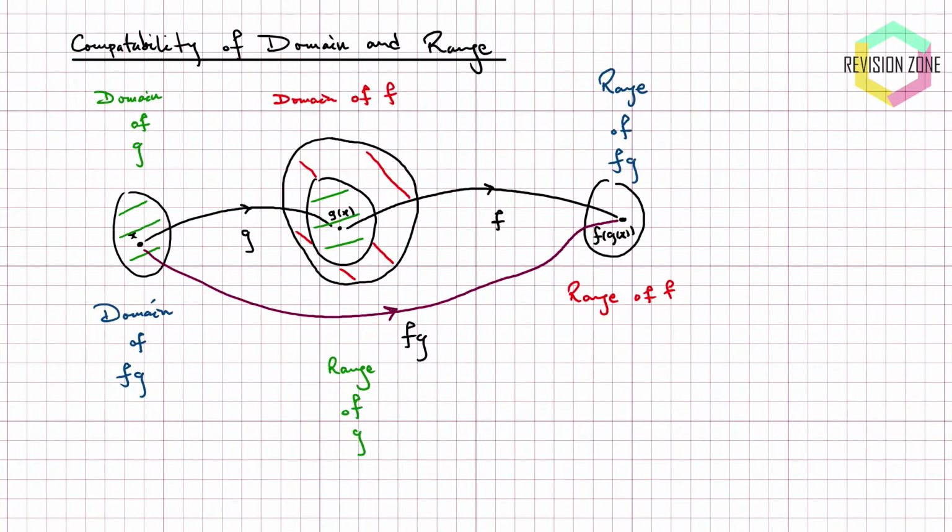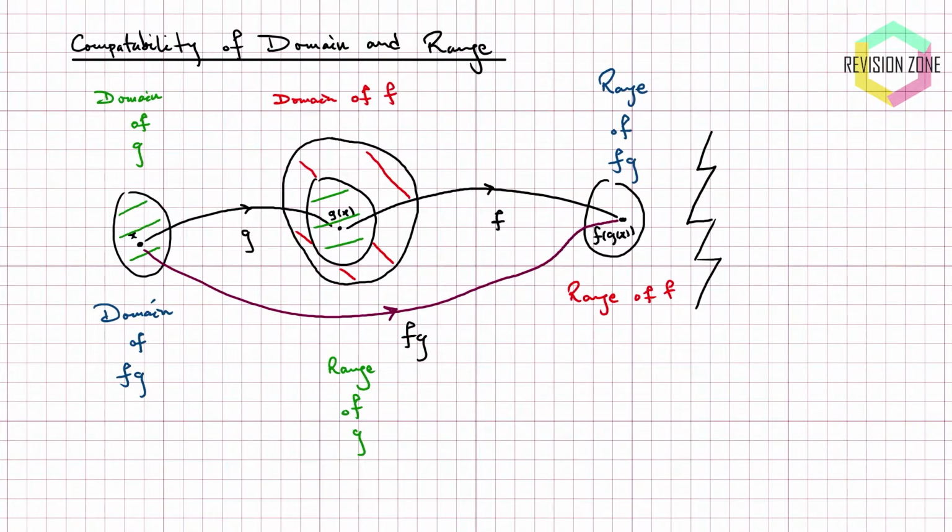And then for me to be able to apply f at all, the thing that I've already got must be inside the domain of f, because if it's not in the domain of f, the function f is not defined on it, right? But if it is inside the domain of f, then we can apply the function f to it, and we end up getting f of g of x, right? So the compatibility is quite significant, and indeed, if this compatibility exists, then we can go from x to f of g of x straight away, and so the function f of g actually exists, okay?